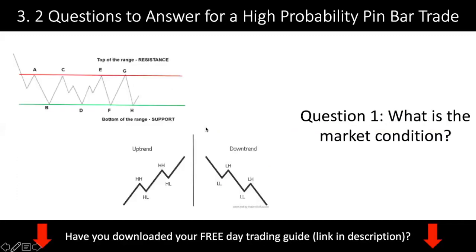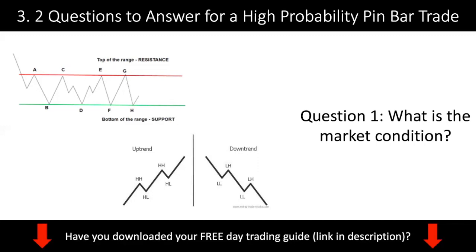Now, let me show you how to do it. Basically, you need to ask yourself 2 questions. If you want to find a high probability pin bar trade, you need to ask yourself 2 questions. Actually, I go more into depth in our free day trading guide, so the link's in the description. Check that out if you have not.